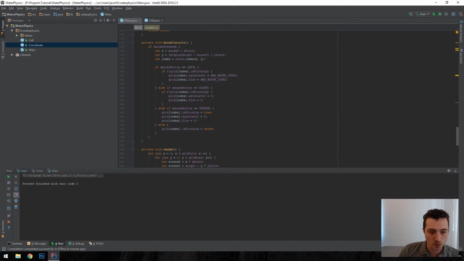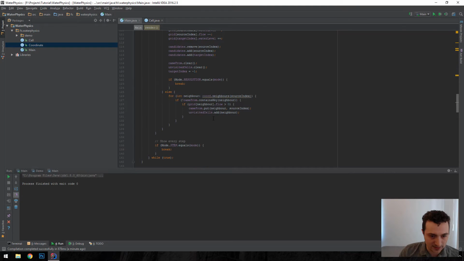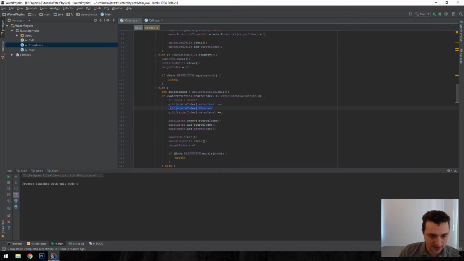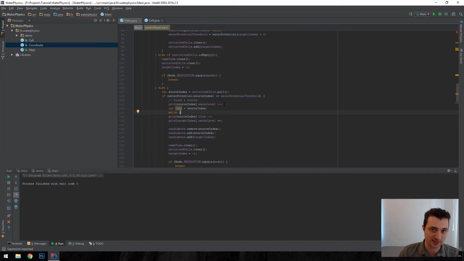So what we need to do is go ahead and over here, instead of decreasing the flow, what we want to do is decrease the flow of every cell that was in the path to find a higher potential.